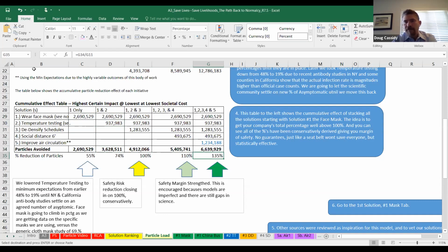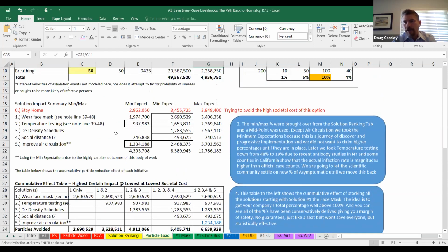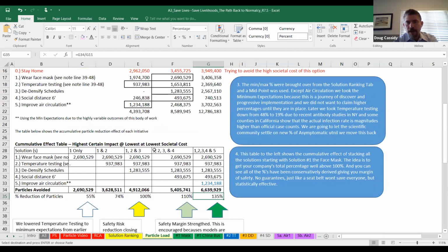Every plant we have, every business of yours will look different, but this gives you the methodology to model it, to give you a sense, are we taking great risk? Or has the risk been reduced, can we feel confident we're doing good here? And do we now have valuable information to talk with legislators or policymakers and ask them questions about their research and to tell them about our research and how we know it and what we're doing? It really changes the game of how conversations go on this topic.